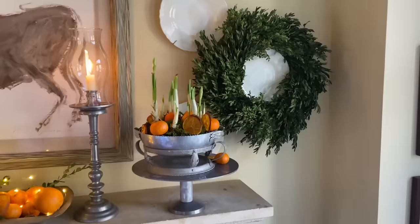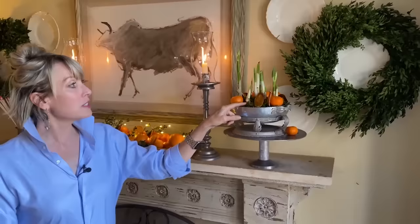I've got them growing in gravel, mulched with moss, and then top dressed and adorned with little tiny clementines and more dried oranges. And then the dried wreaths, these are boxwood wreaths. I got these at Trader Joe's. Sometimes I will spray wreaths with wilt proof or something to keep them fresh, but I kind of like the look of these preserved and dried, and I don't worry about that. I still find them beautiful and attractive in that state.